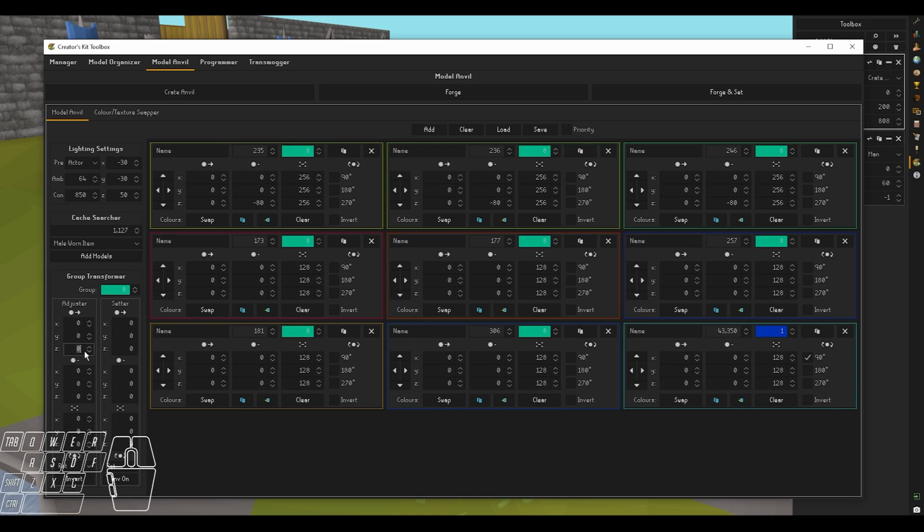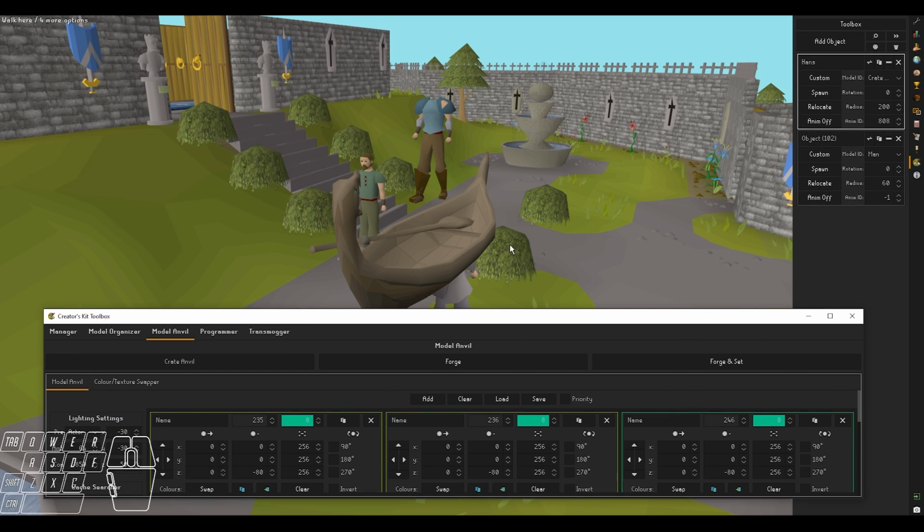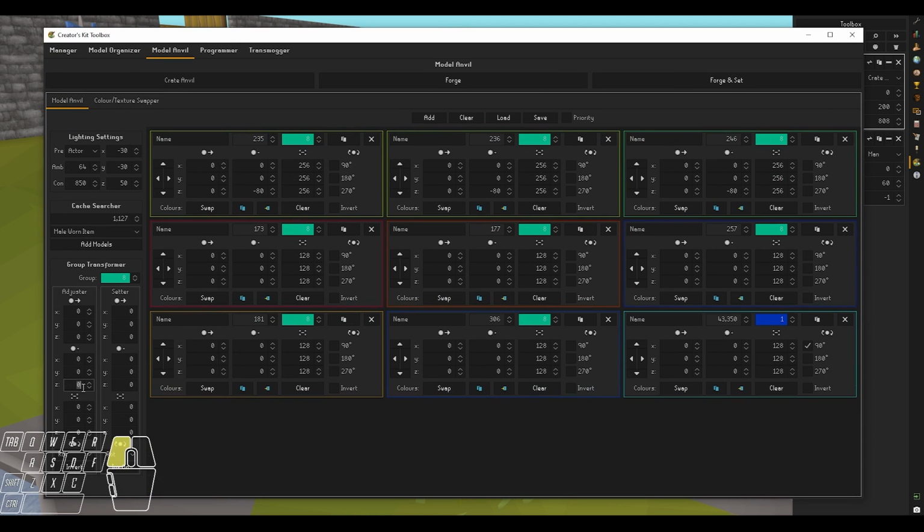I can adjust by as much as I want. I'm going to adjust by subtiles because I want to get him just above the boat, not way above the boat. So adjust by subtile Z value, I'm going to do 10. As you can see, it increases the Z in the subtile by 10.